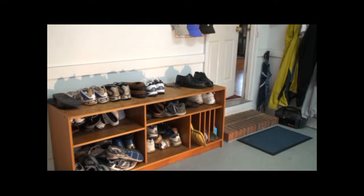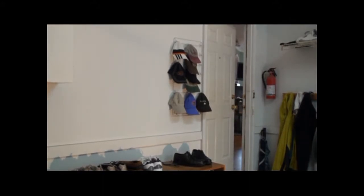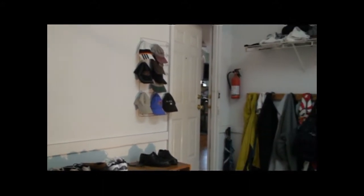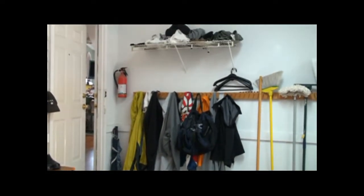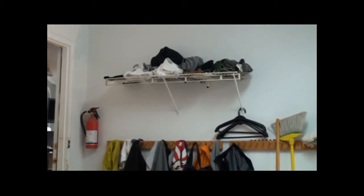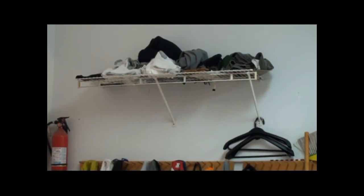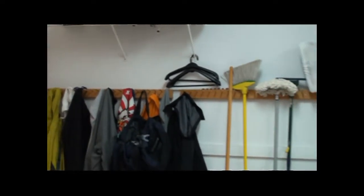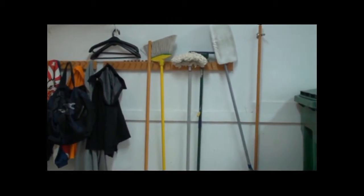You can take an old piece of furniture and make a shoe rack out of it. This is an old stereo case. You can add in hat racks. Everyone has tons of ball caps. We can add storage rack here for coats. And what I did is actually did wire shelving at the top to put my socks and gloves and things that I use around the house. And then y'all can also use storage racks for a couple of your cleaning tools.